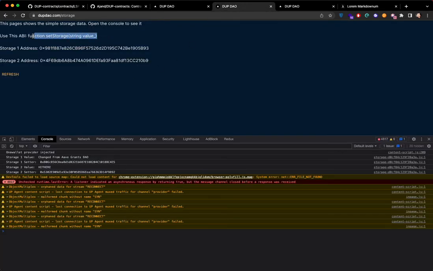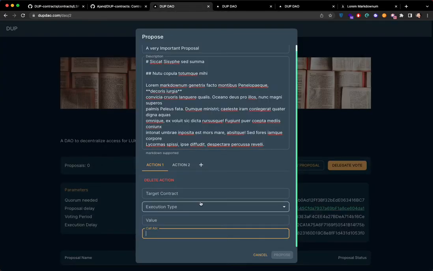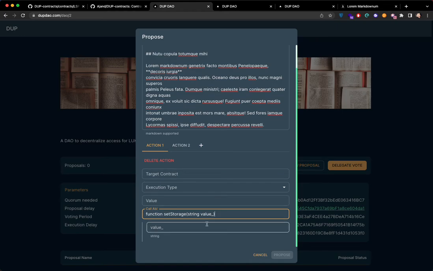We need the function ABI for making an action. And whenever you put a function ABI here, it will automatically give the parameters for you and make inputs for you to put the parameters.